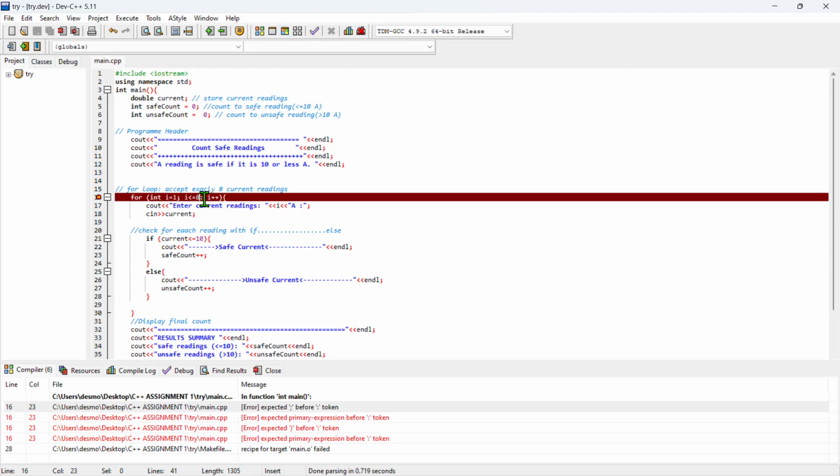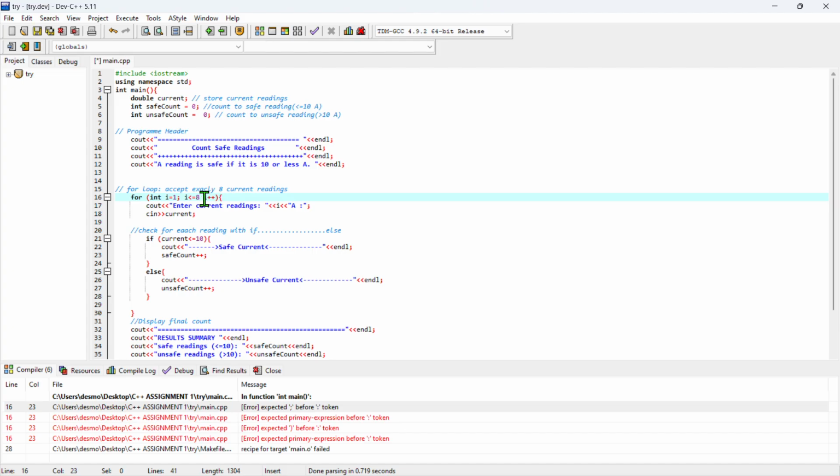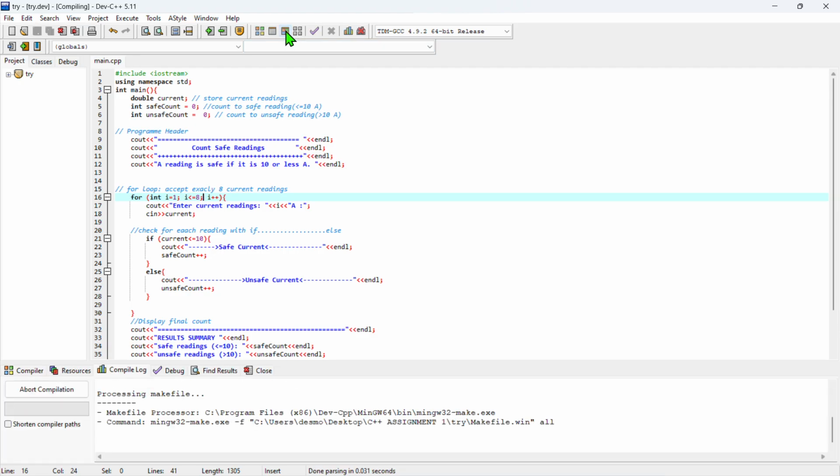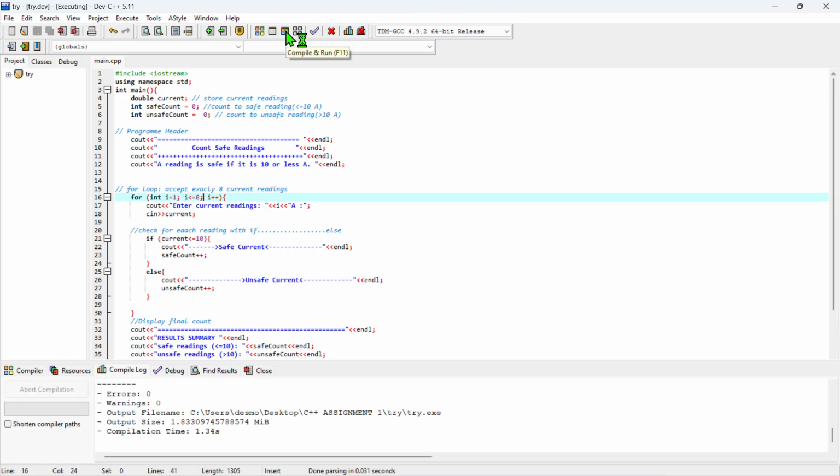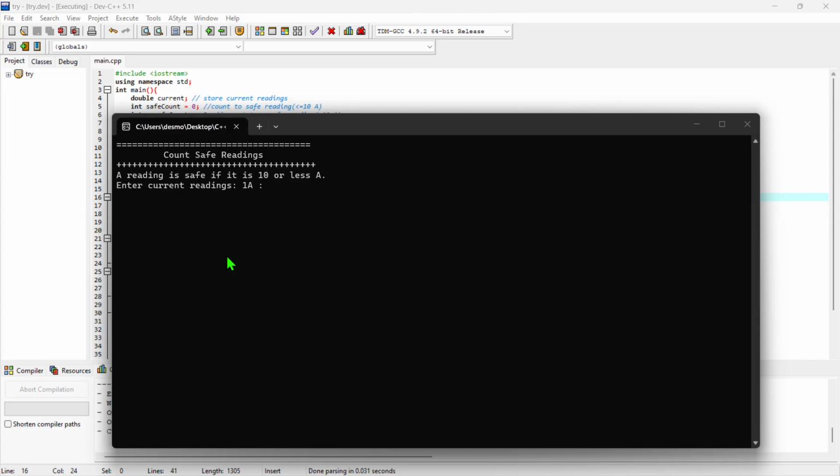Here too, it's supposed to be this, right? Let's see where our mistake is. Here it's supposed to be like this, right? Let's check. All right, I think we are sorted.